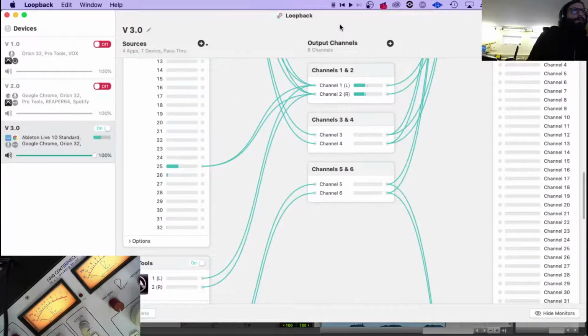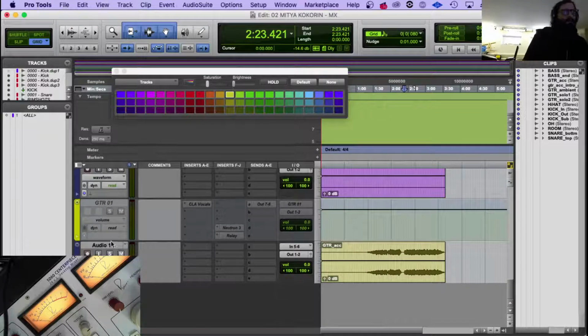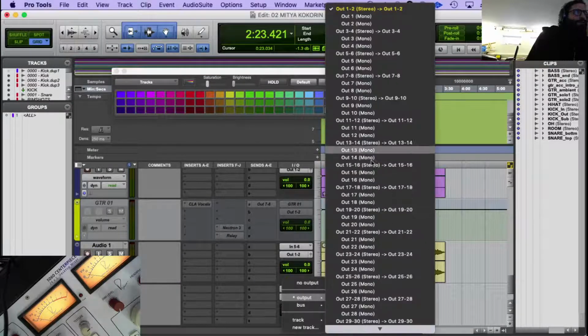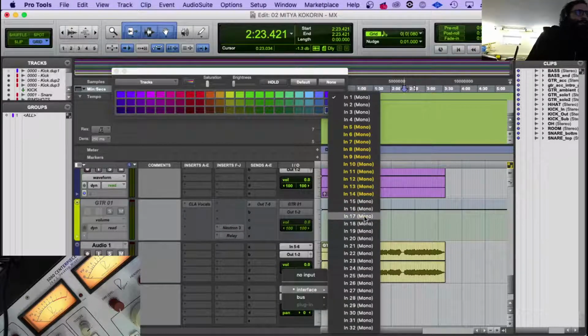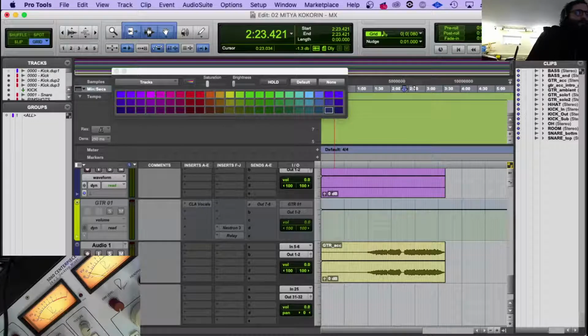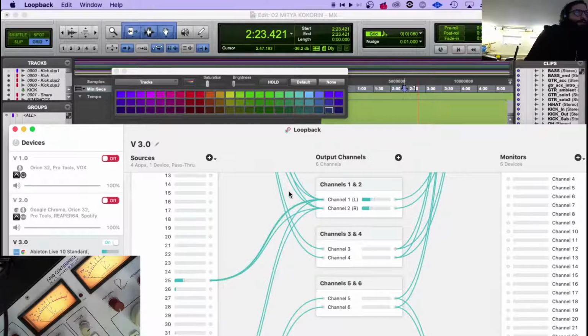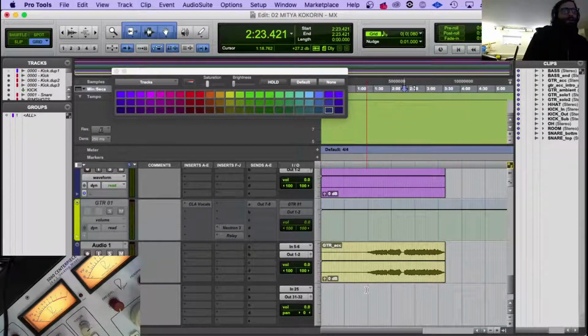Wait, by the way, let me see something. Just give me a sec. Let me sort out the monitoring of my voice a bit differently, because I don't know if you guys hear the double voice, but I hear the double voice. It's like there is some delay and it drives me nuts. So let me just go through Pro Tools. I'm inside Pro Tools now. Let me just delete this connection. So now I'm inside Pro Tools. Hello.